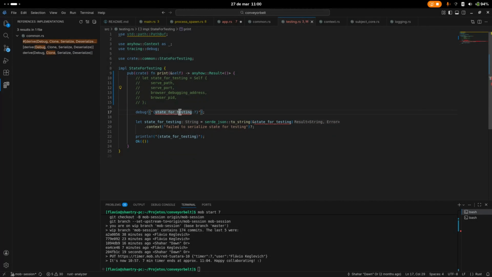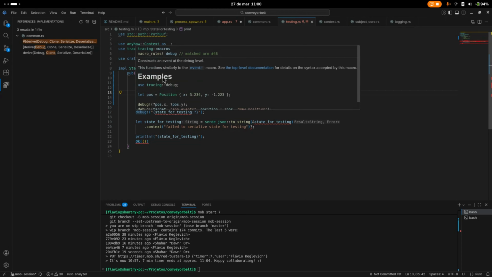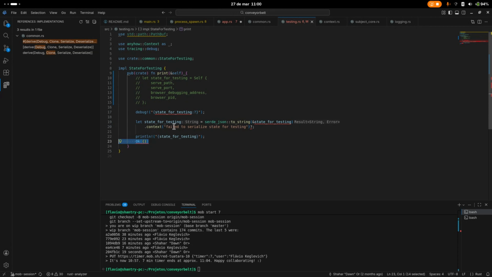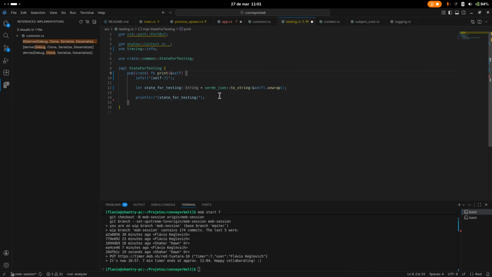No, it will not return anything. That makes sense. I think we can unwrap because there's no reason that it'll fail to serialize. So instead of that context on line 20, call unwrap. Okay. And I'll use this self.debug. I think it should not be debug. I think it should be info. Oh, I need to import. And then I can just delete that. That's all. Okay.